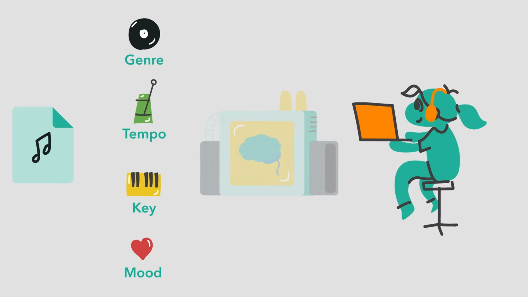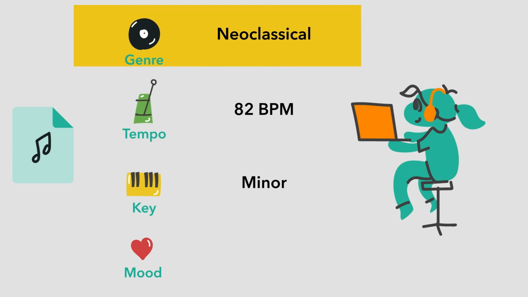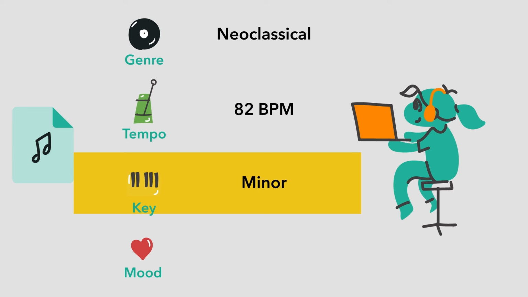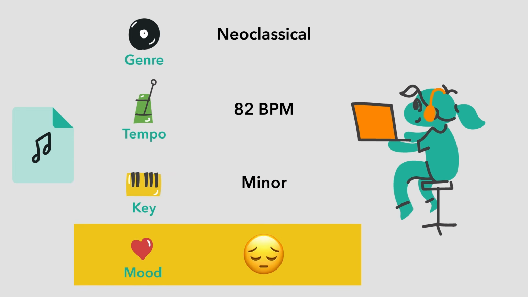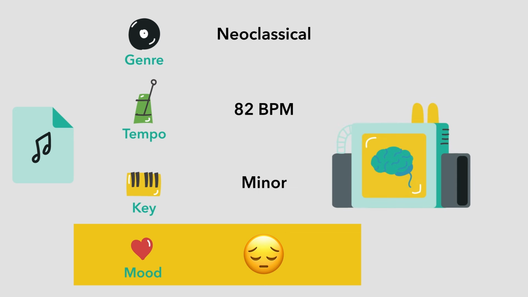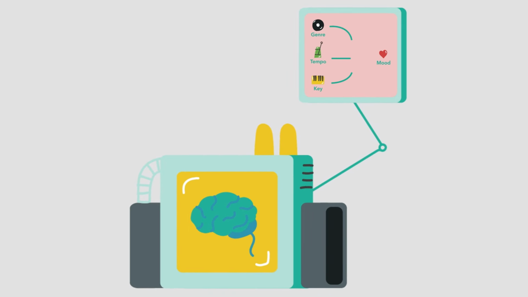An experienced listener and musical analyst, through their extensive expertise, might determine the mood of a song by analyzing its genre, tempo, and key. They have so many years of experience that just by knowing the genre of the song, the tempo in BPM, and whether the key is major or minor, they can classify its mood as happy, sad, energetic, chill, or romantic.